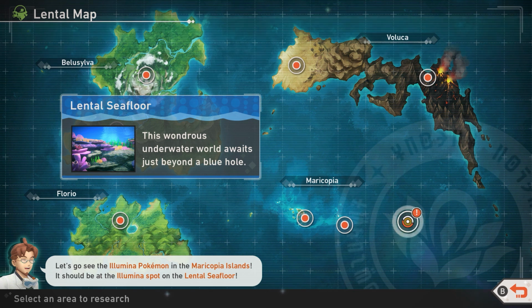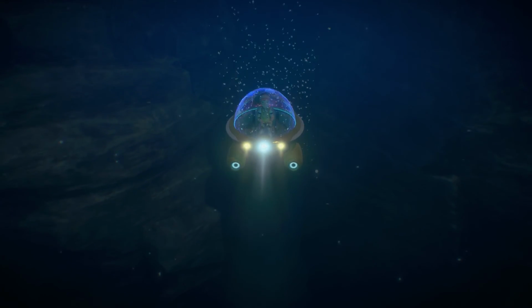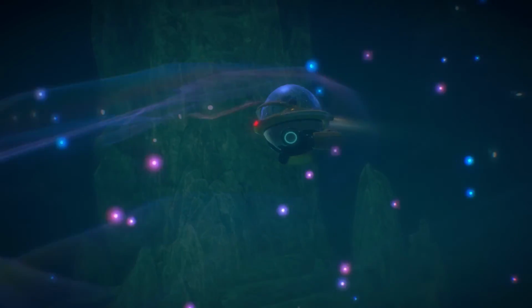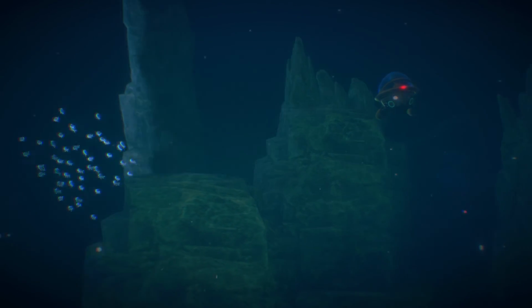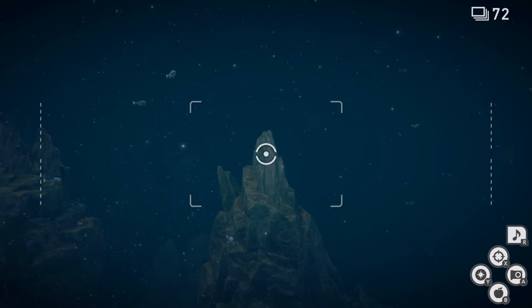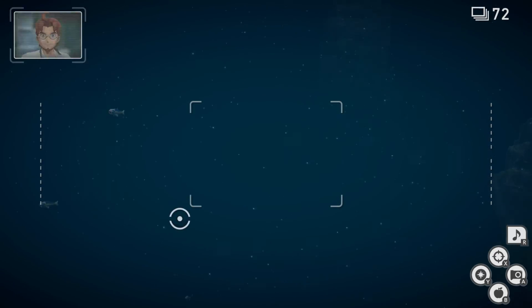All right. Let's go see the Illumina Pokemon in the Maricopa Islands. It should be the Illumina spot on the Lentil Sea floor. Nice. About bloody time. Wow, this is deep. This is like giving me some Nautica vibes. Oh, wow! Oh, how am I gonna hit this thing? Okay? Yeah, I'm fine. Oh, the new one's fine too.